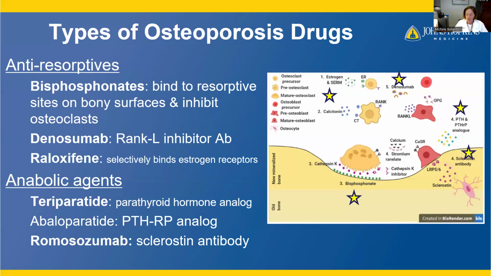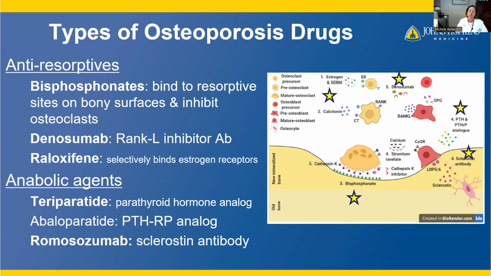We recommend FDA-approved medications, and we start with the oral bisphosphonates. Now, they're individual. About 1 in 10 individuals will not tolerate oral bisphosphonates because of GI acid reflux symptoms. And then we use the non-oral. We have an intravenous bisphosphonate called zoledronic acid that's dosed once yearly for 3 to 5 years. And then we have a monoclonal human antibody called denosumab that is given by subcutaneous injection in the arm every 6 months.